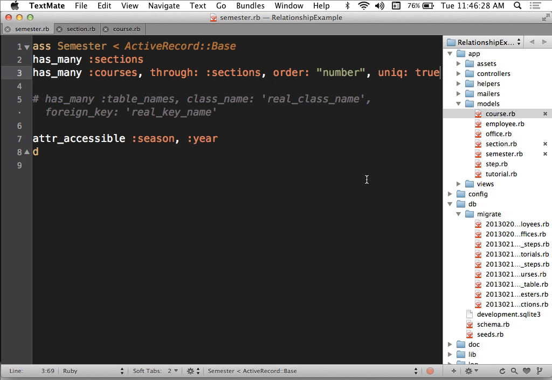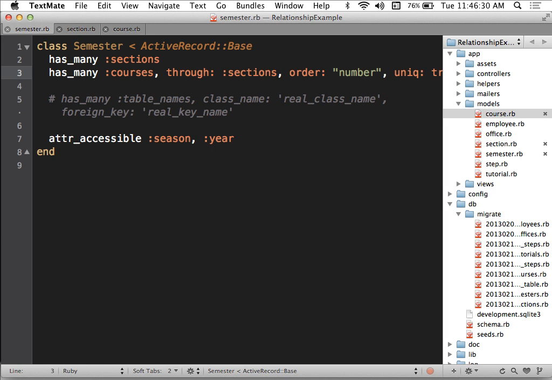And overall, to be honest, this is probably the one that you'll end up using the most often. Okay. It has to do with deleting, with destroying values. Right? When we start working with associations, there are going to be times when destroying one of the records that's a part of an association should have an effect on other parts of the association, and there should be times when it shouldn't. For example, when I destroy a semester, if I delete a semester, what should happen to the sections that are being taught that semester?